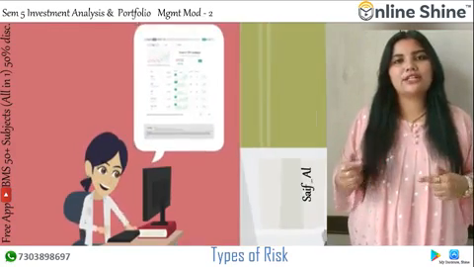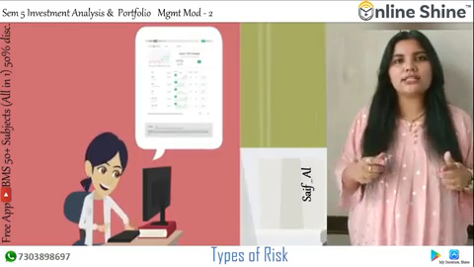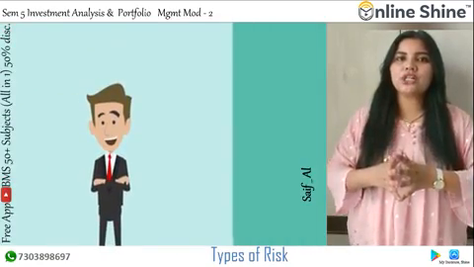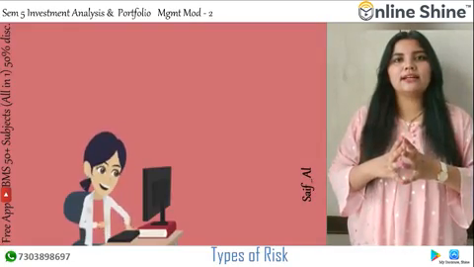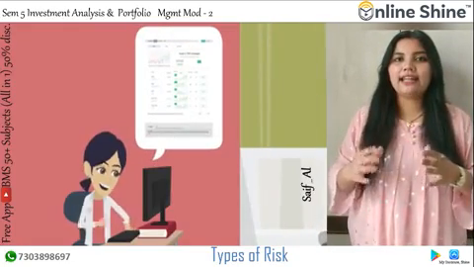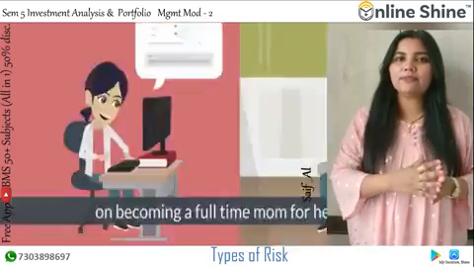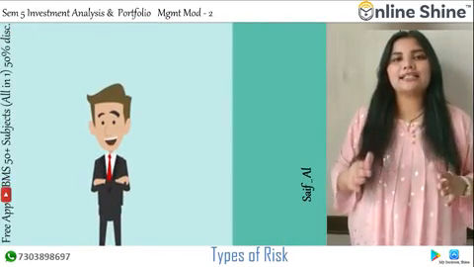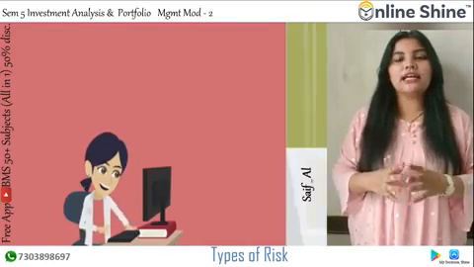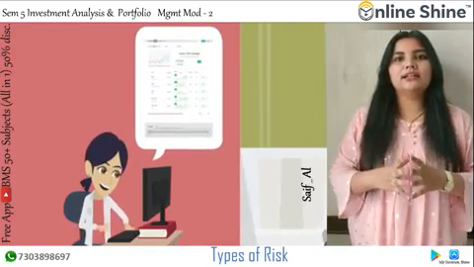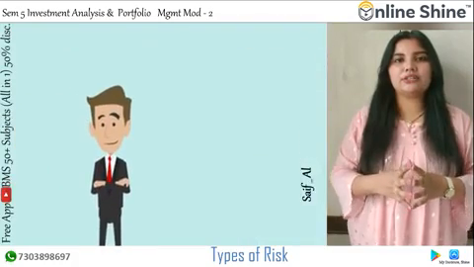Now the next one is financial risk. It arises due to changes in the capital structure of the company. It is also known as leveraged risk and is expressed in terms of the debt-equity ratio. Excess of debt vis-a-vis equity in the capital structure indicates that the company is highly geared.